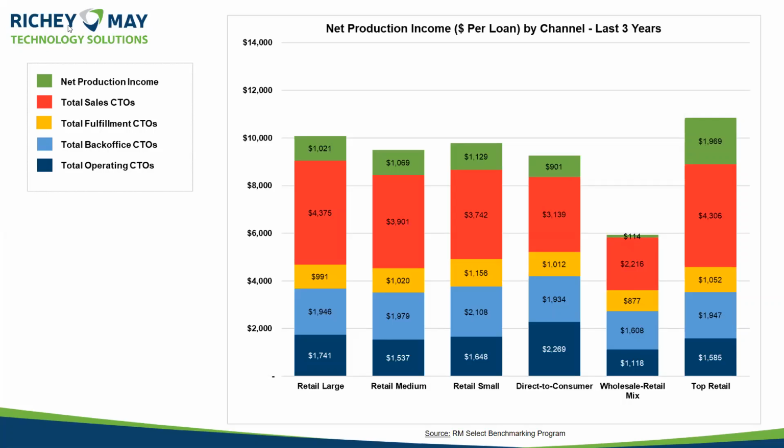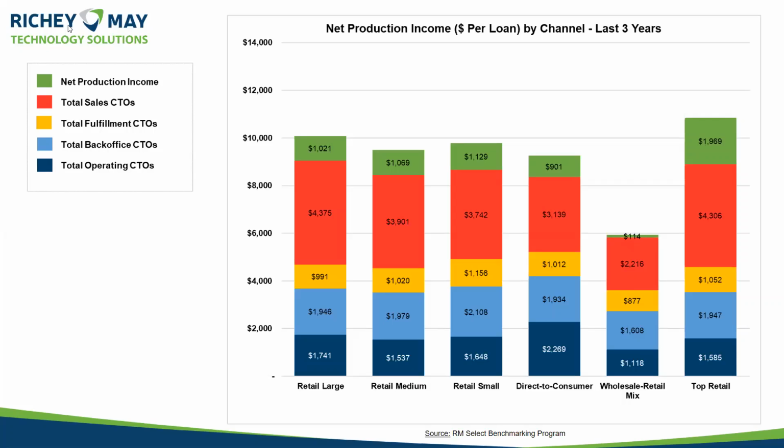A couple other differences that you might notice: the retail large group is going to have the highest sales cost per loan. And usually this is driven just because they're more likely to have more layers of sales management in their org chart, so that's going to drive that piece of it. If you contrast that with the retail small group, they're going to have more flat sales org hierarchies, and that's really the driver there. For the wholesale retail mix, some of their production, or a good portion of it, comes from AEs, and so those numbers are almost not even comparable because their total production revenue is really net of a lot of the purchase price that is paid to TPOs to get that production in the door.